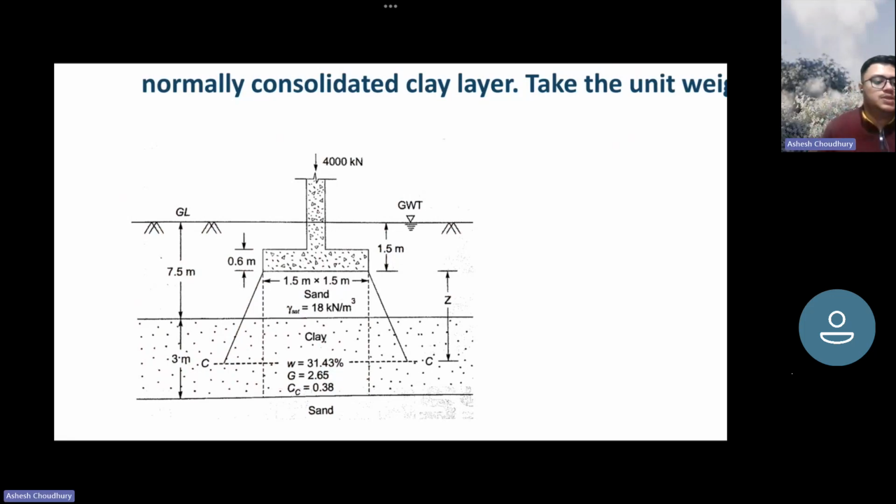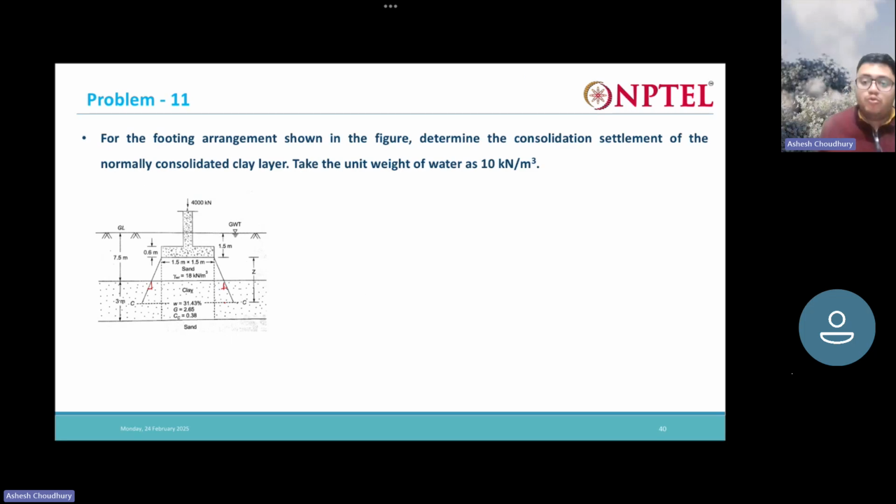Then how do we do it? We consider that the distribution of load from the base of the footing is in a 2:1 arrangement. You can apply the Boussinesq theorem also, and whatever other theorems are given, you can apply those too, but the easiest way is the 2:1 distribution, two horizontal to one vertical. So it distributes in a 2:1 fashion. That way I can find the increase in effective stress at this level. And finally, you can use the consolidation settlement equation to calculate the settlement. So let us see how we proceed.